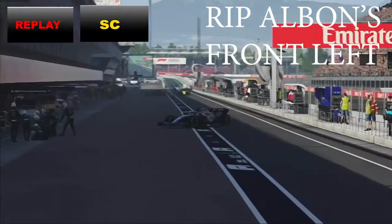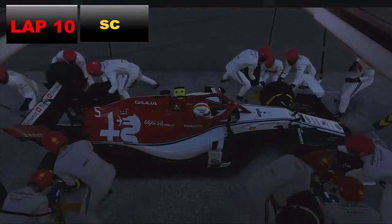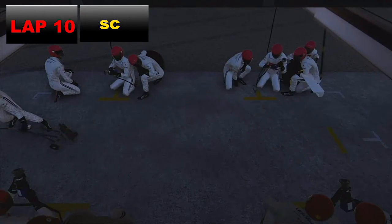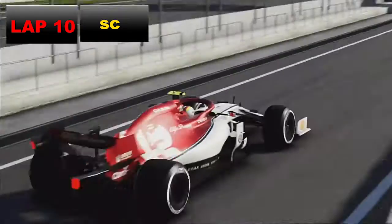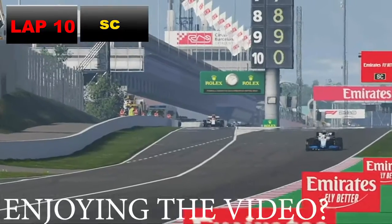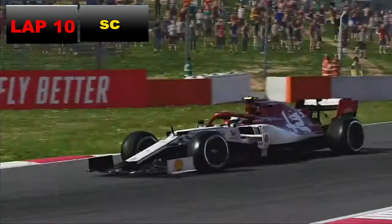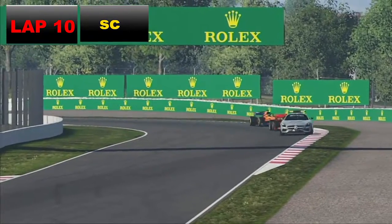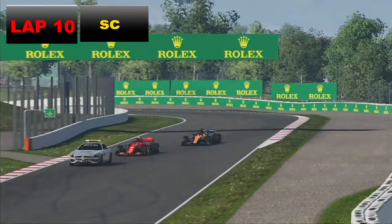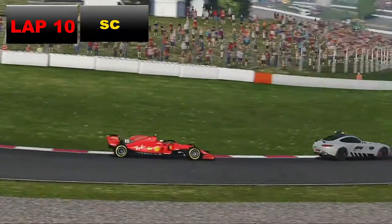Around this point Max Verstappen also retired. This is a replay of what we did — on lap eight, literally coming up to the final corner to turn into the pits. My reaction was to just pit, go onto the hards, and see if they can go to the end. Two laps later on lap ten, everyone else is pitting — not sure why they pitted so late since the safety car had already been going round for two laps.